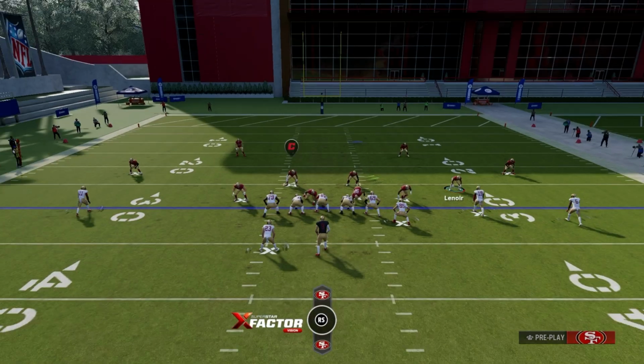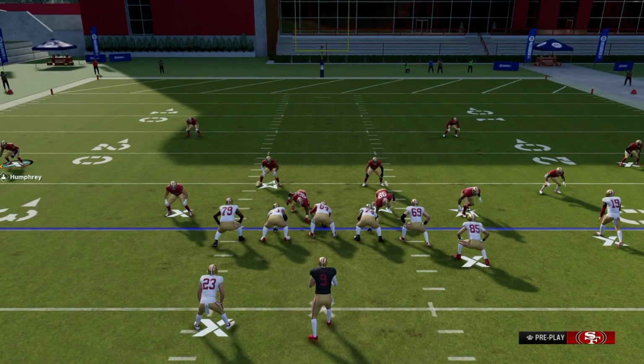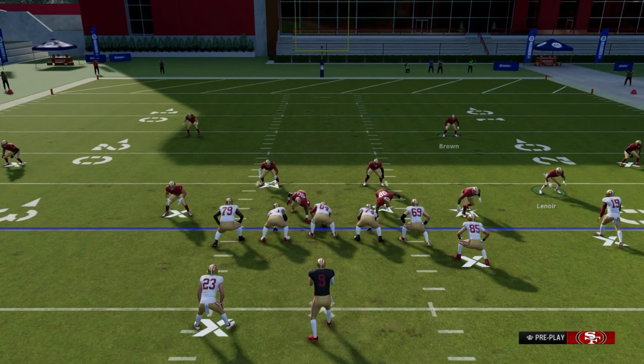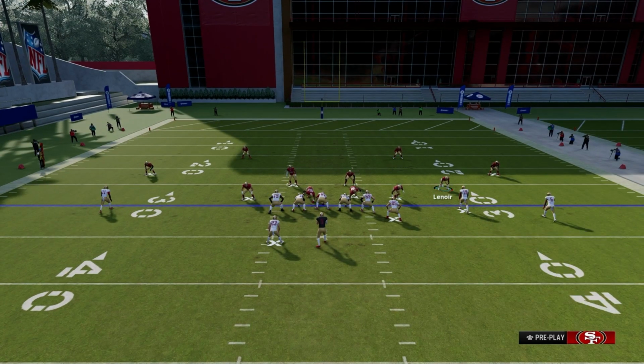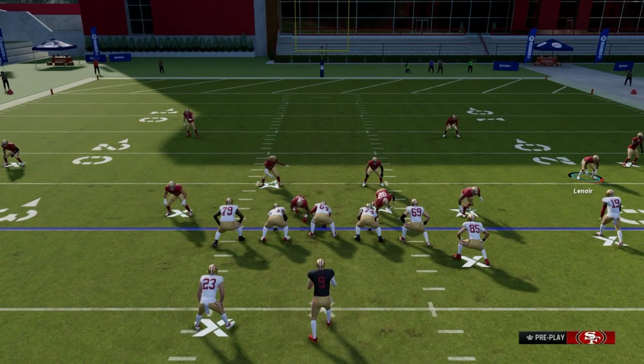We're going to have Lenore matched up over Debo in the slot. And then we have our same matchups we know: Humphrey over Ayuk, and White is over Gray. So now we got the double team. We can do things like this, try to double team right here and play 2-on-1 versus Debo. Let everybody else pretty much work by themselves.